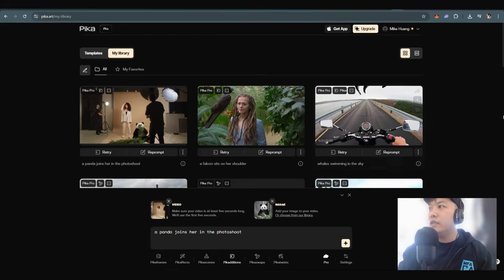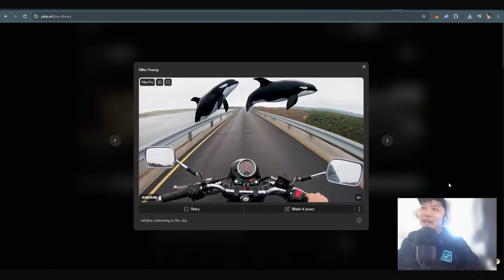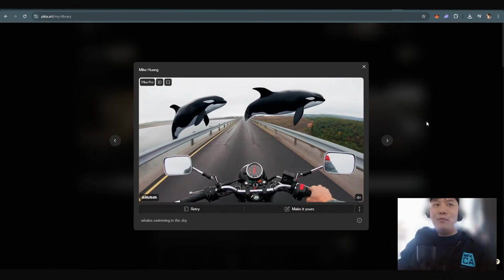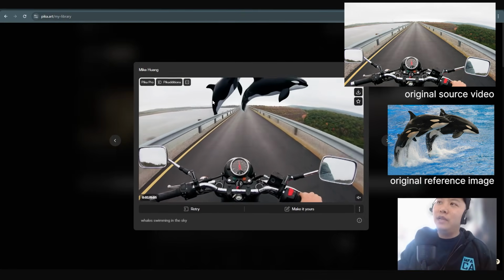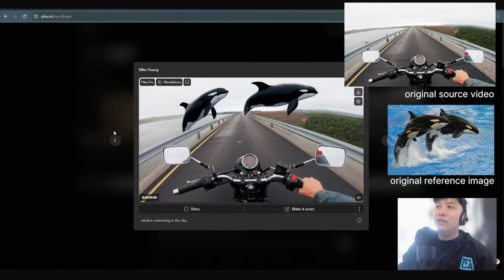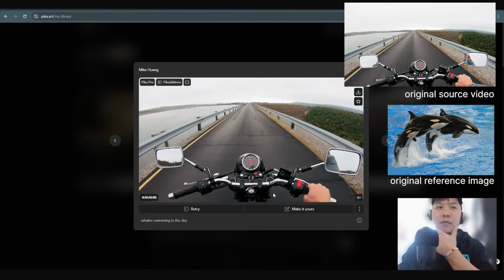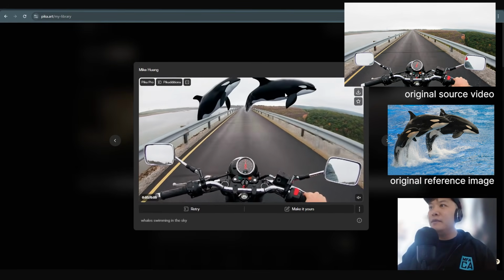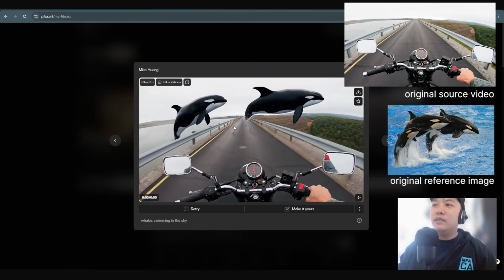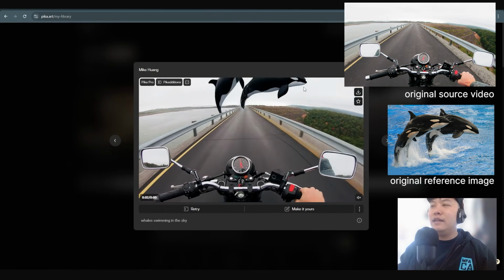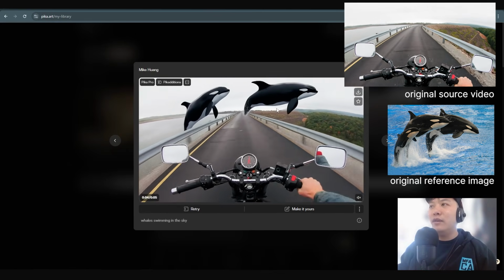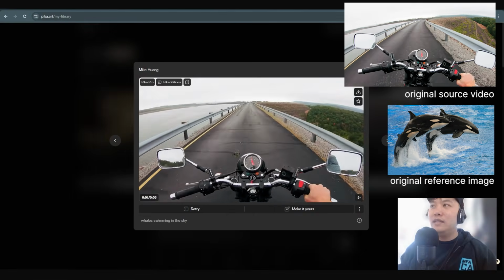Okay, so those just finished. Let's check out our results. It transitioned them in from the top, which is not ideal. It would have been great if they were just kind of on the screen already, kind of flying over this thing. Maybe I could have prompted for that, but yeah, this one was okay. It's maybe like a 3 or 4, not super believable in this scene.